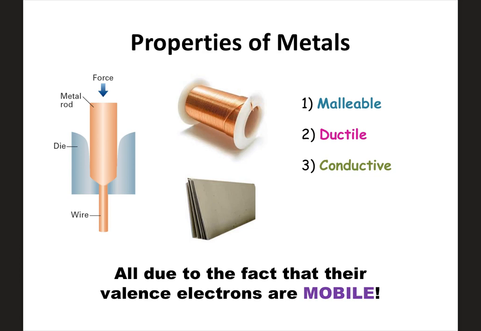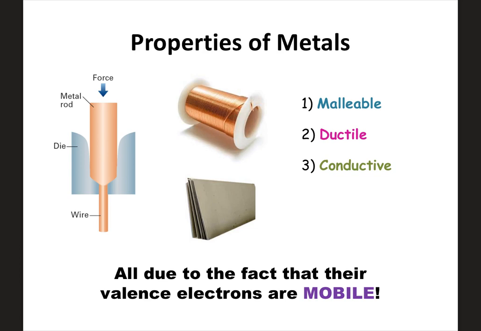Think about it. Metals are malleable and ductile because if you hit them, the valence electrons are free to move, so they would just rearrange themselves to prevent any repelling. So metals bend, they don't shatter like an ionic compound. They literally just rearrange the electrons, prevent repulsions from taking place, which allows the metal itself to be bendable rather than shattering. But they're also conductive for this reason as well.